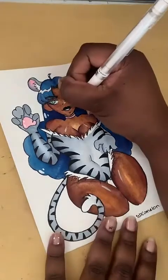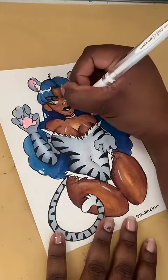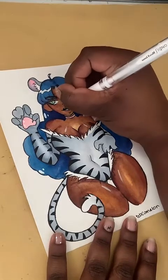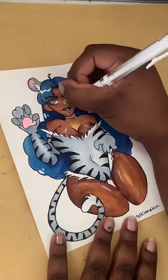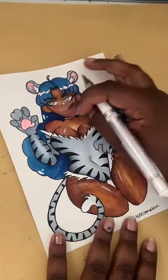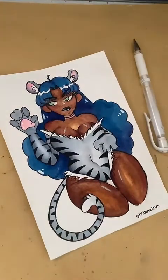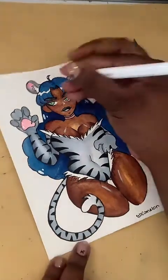Make the lips glossy. Okay. I'm trying to do it really, really lightly. Hello? Marker just pooped out on me and now it looks weird. Hold on, where's my marker? Oh, whatever, I'll just use one of these.